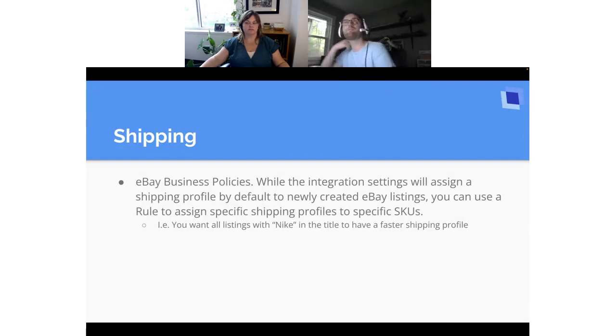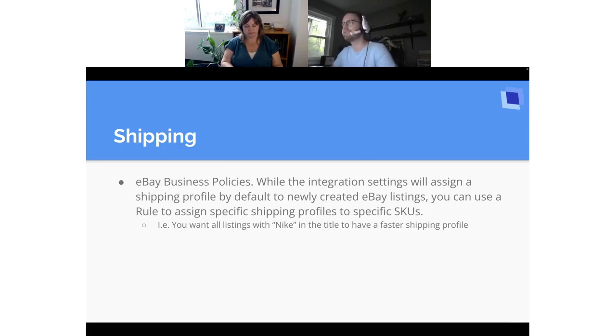It is very useful because the other option is manually assigning it: downloading a bulk edit template, getting the ID numbers, and inserting them for the SKUs that you'd like. It's not hard, it's a little tedious though, and a rule can make that much easier to manage, in my opinion. I think that's one of the bigger ones for shipping rules. The other marketplaces are hit or miss. I guess the same basic concept can be applied for things like Walmart shipping templates. If you want templates to affect different listings based on what's in the title, or the price of the listing, or the weight, we can filter by those, which makes it very flexible, in my opinion. And I think that pretty much covers shipping.